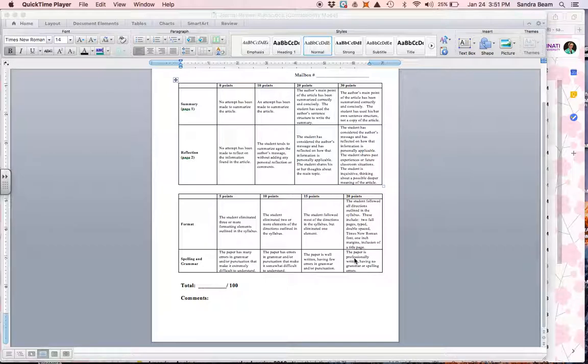It's fine if you go a few sentences over onto a second page, but I don't want you turning in 4 or 5 pages for a journal review. Also, because it has a title page on it, you do not need to include things like name, mailbox number, date at the top of the page. So the 2 full pages needs to be 2 full pages of text.